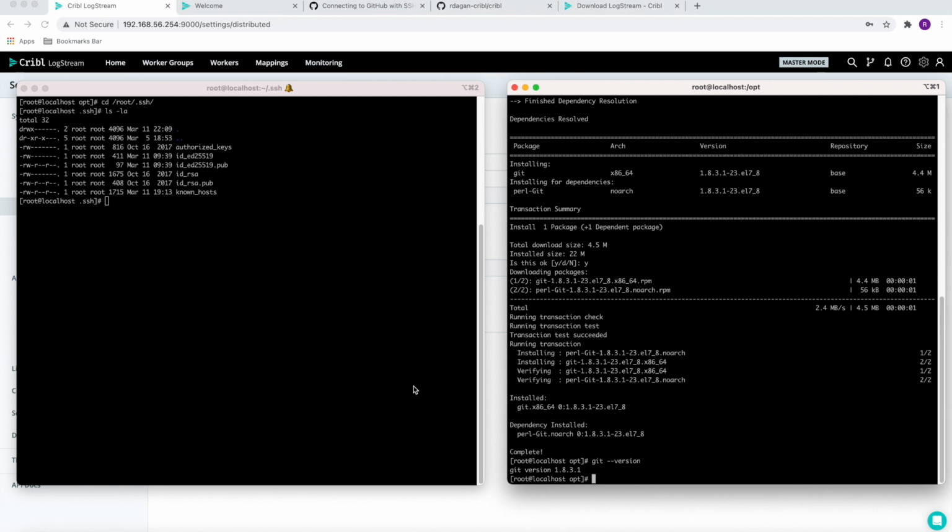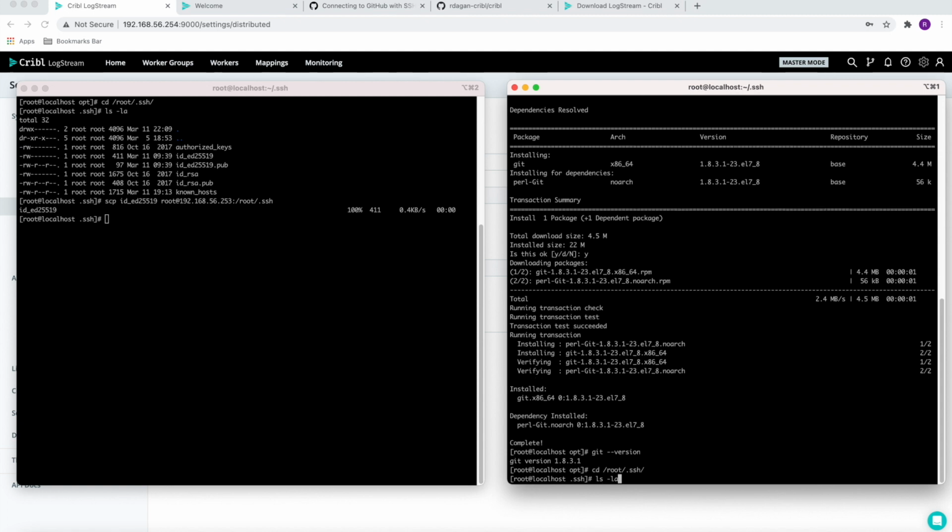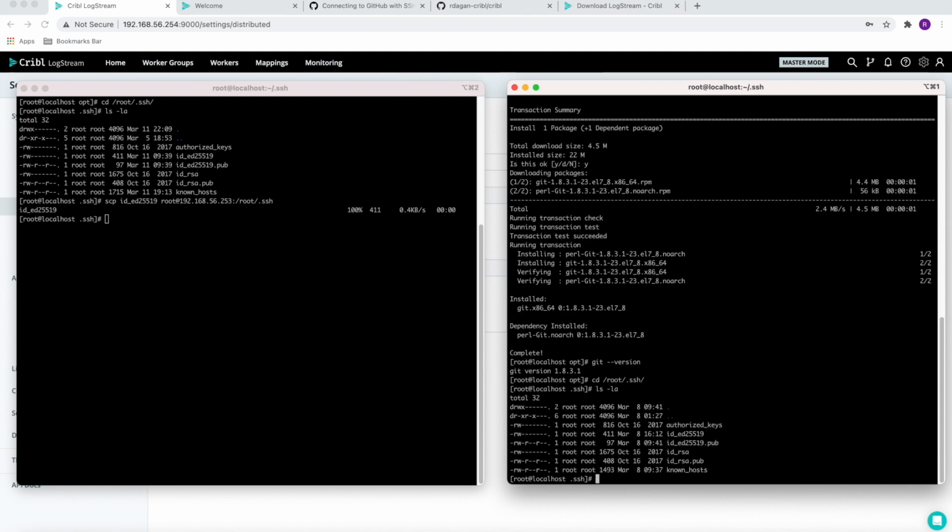And we need to copy the private key from our master node that is currently running to the backup node. And we can validate that we have this file locally here, which we do.